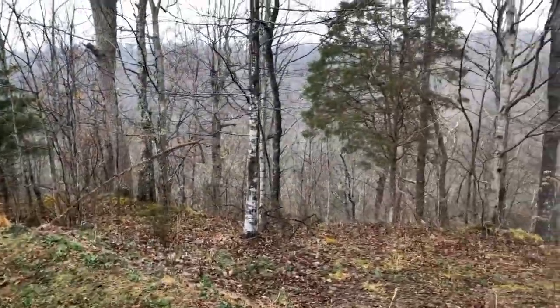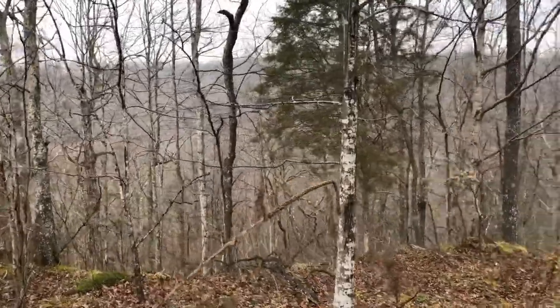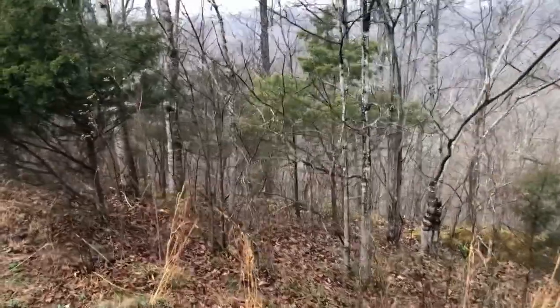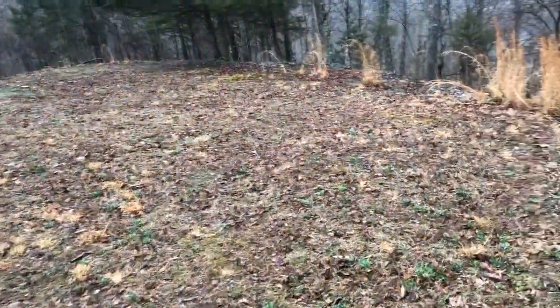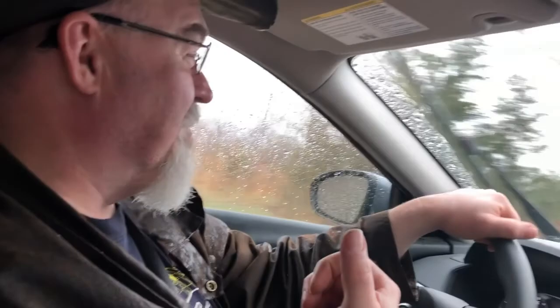But you're on top of the mountain, the views are amazing, and with 10 acres, there's probably an acre and a half of usable land, maybe. No place really to add on to the house without difficulty, no place for a pole barn. It'd be tough to have animals there, so that one's probably not really in the consideration, but the views, really cool. And if you don't mind this road, which was fun one time, not very good now. I'm glad that it's over and done with and we're back to pavement. So, but you might want to look at that one. Pretty cheap for what it is. Anyways, on to the next.